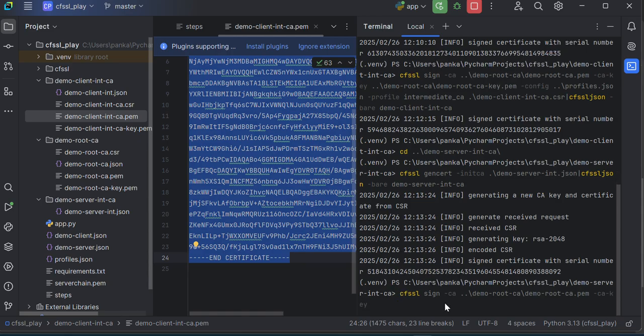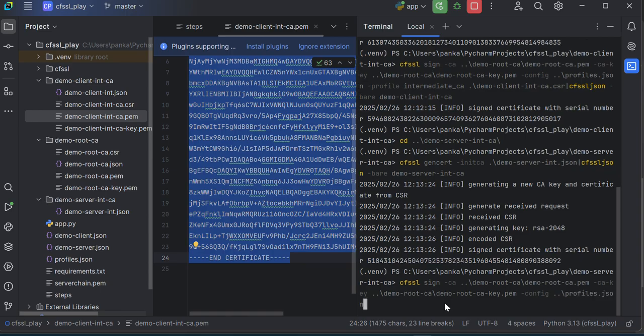And now the key, which is the root CA key.pem, and we would need to pass the profiles config, which is profiles.json, and then with specific profile, it's going to be intermediate CA, yep, and then the CSR that we need to get signed from the root. So that's the CSR. That should be it.